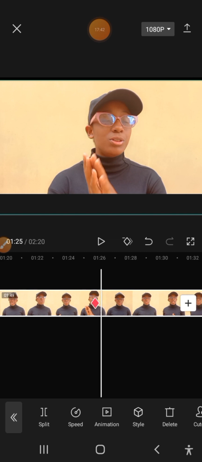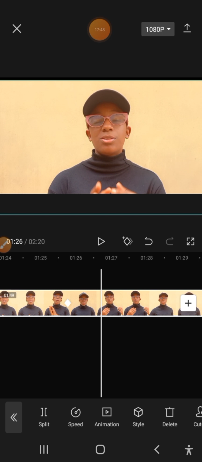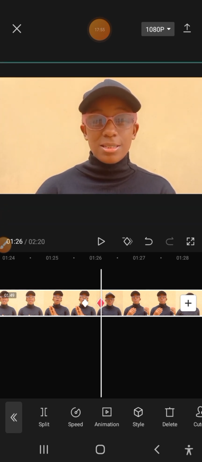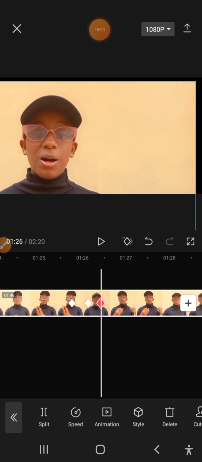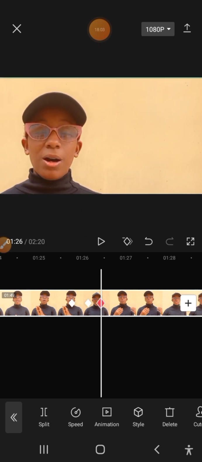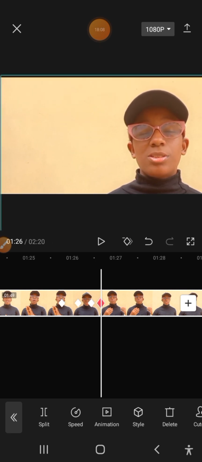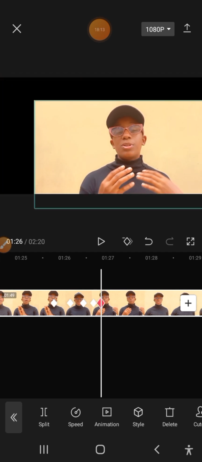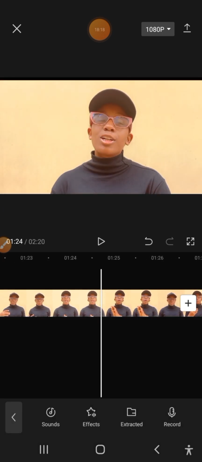So here I want it to be on this, and in the next few seconds, let me widen this a bit, try to be fast. In the next few seconds I'm going to fix in another keyframe here, so it's going to move very fast. In the next few seconds I want it by the side. In the next few seconds I want it at the other side. In the next few seconds I want it back to what it was before. Awesome. So let's see this, guys.